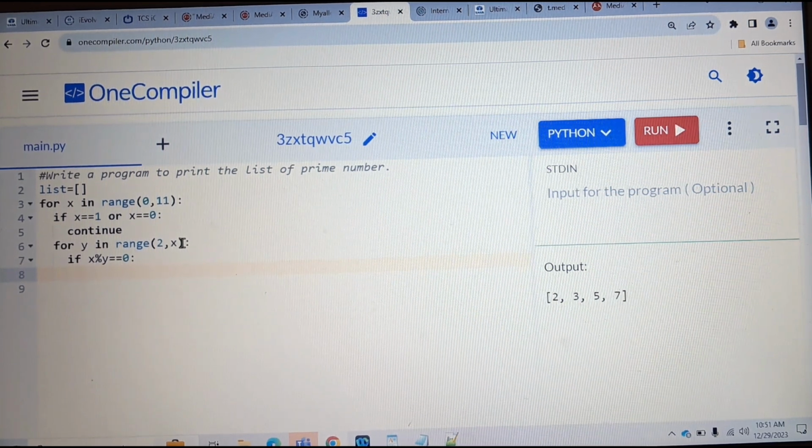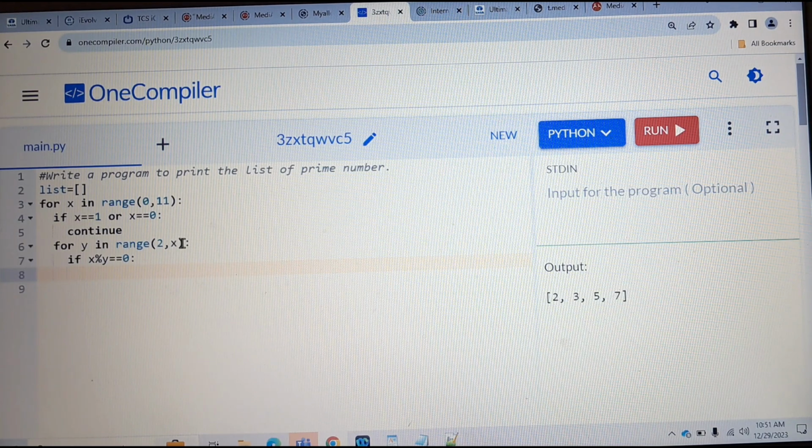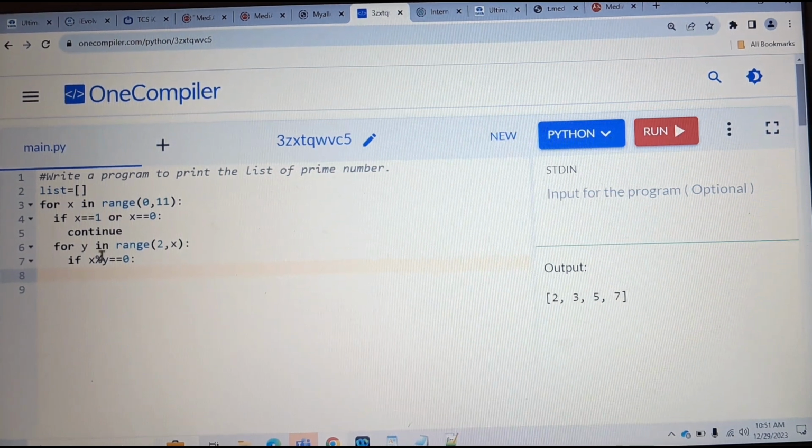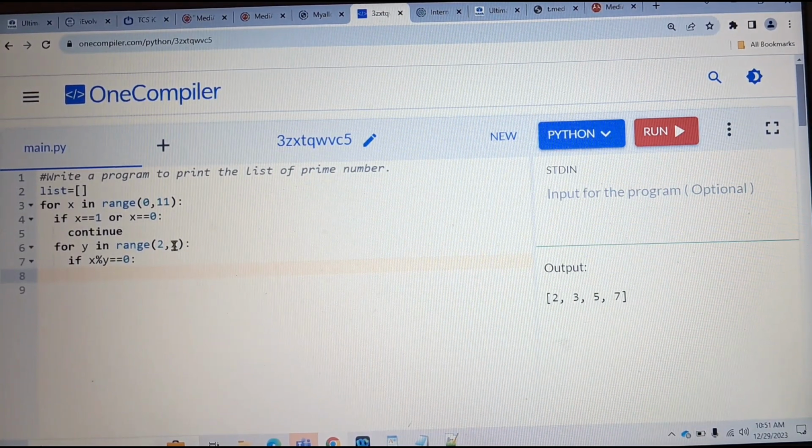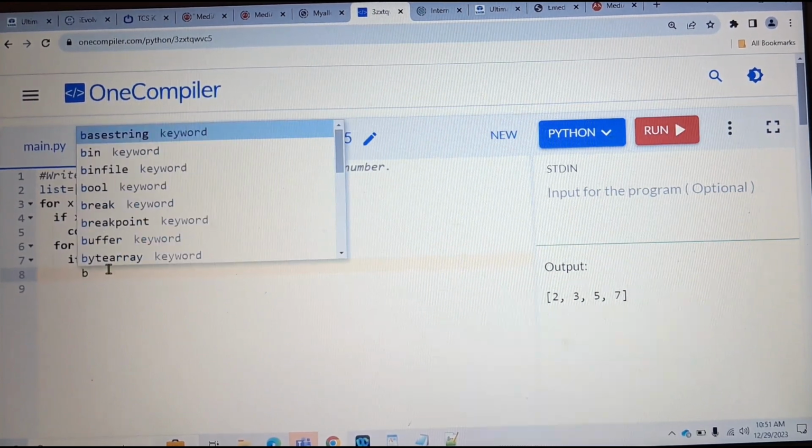Because as I told you, for a prime number we have a condition: if a number is divisible only by itself or 1, then only is it considered a prime number. So if it is completely divisible by any number in that range, it is not going to be considered a prime number.